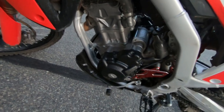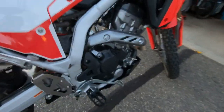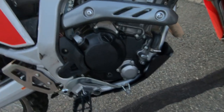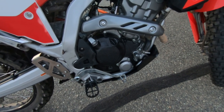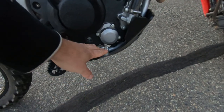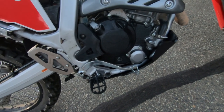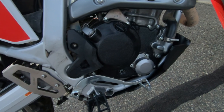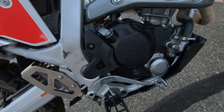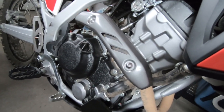I put side cases on the bike — on both sides — so hopefully in an impact they'll absorb the blow and not damage the engine case. A buddy of mine in Smithers dropped his bike near a boulder and it drove his brake pedal through the side of his DRZ 400's engine, which was not a fun day. So I'm hoping the side cases will prevent that kind of thing — and they look pretty cool too. They fit quite snug.